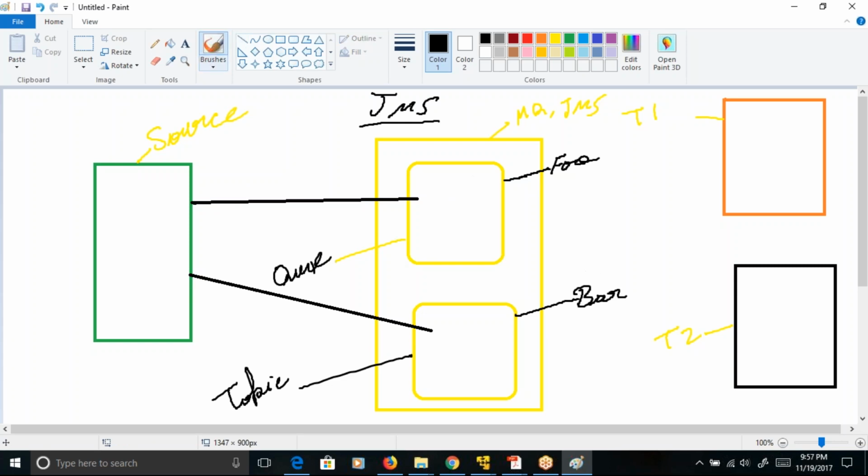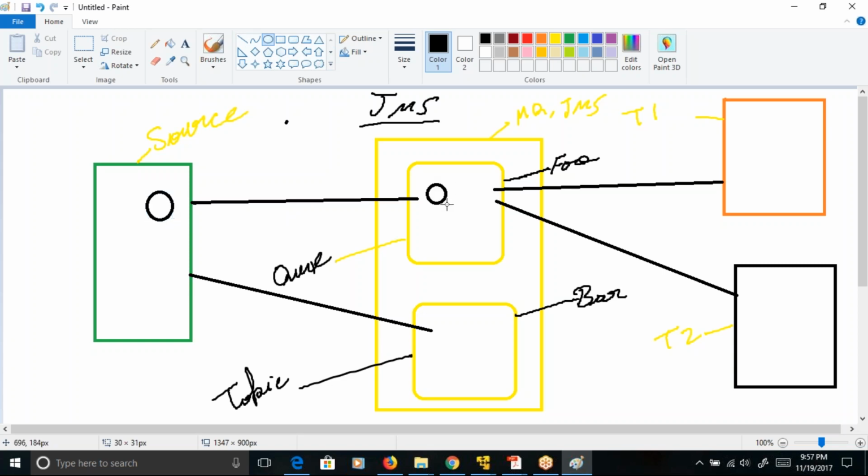Now let's first discuss the queue concept. This is pretty much possible: you have two applications subscribed to the same queue, or connected to the same queue. Suppose your source generates an event or a message, and places that message to this queue.